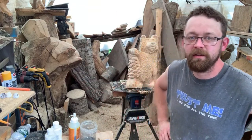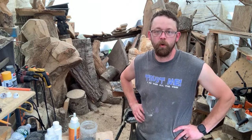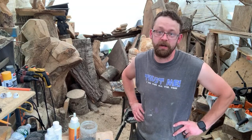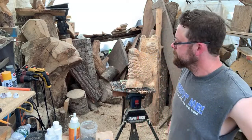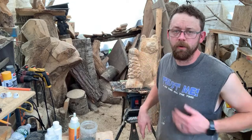5 pieces out of that log. So I kind of quartered it. It wasn't a perfect quartering job, so a couple of them were just way too big. So I chopped them again and gave me 2 more pieces to carve from. So can't really beat that, but it had to be at least 3 feet across the center, so it was a good size chunk. Even if you're getting 2-footers, you can quarter them and make smaller bears, or just carve the log as it is and just prepare for the cracks.